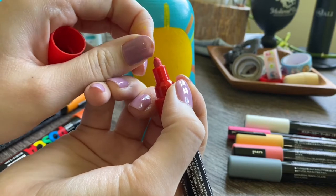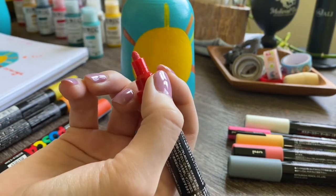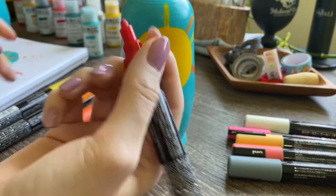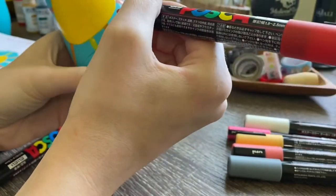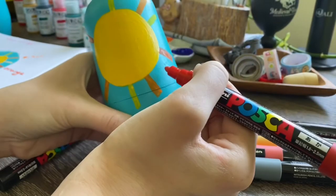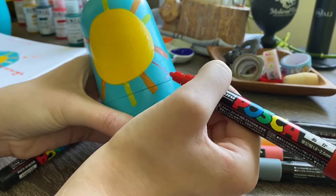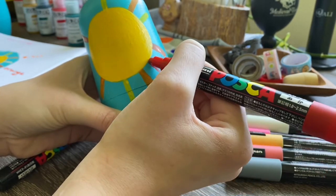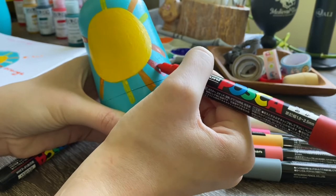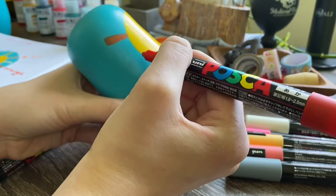And here I'm using some Posca pens. You can see they always do that where the fabric of the nib sort of gets chewed up a little bit, either if you're using it on paper or in this case wood, and you'll have to pull little bits of it off. Otherwise, it is left behind on whatever you're painting on. So that's a common thing with Posca pens. For whatever reason, they do that. But, you know, you get used to it.